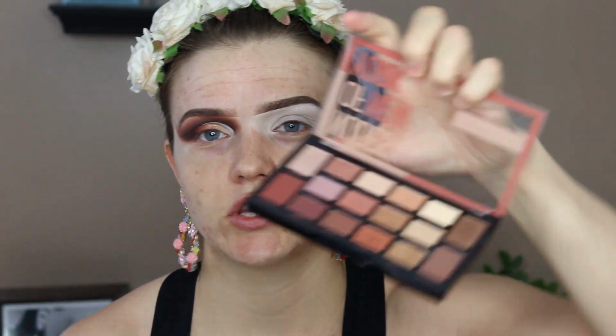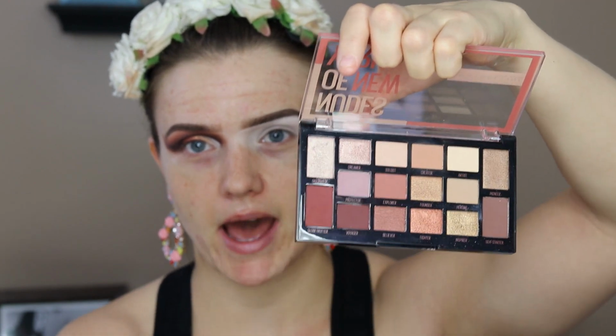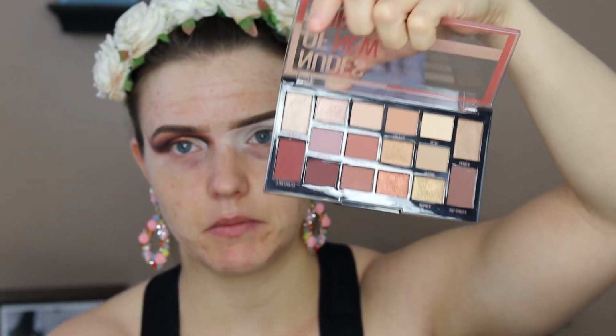So one thing I wish that this palette had was a black. I almost kind of feel like these two shades, this big one and this one, are so similar. I wish that this one was a black, just to really get that depth and dimension in the look. So what I'm going to do is start off by just using a random black eyeshadow.